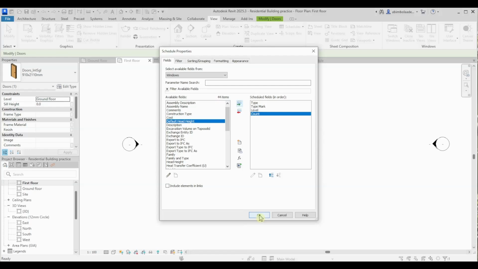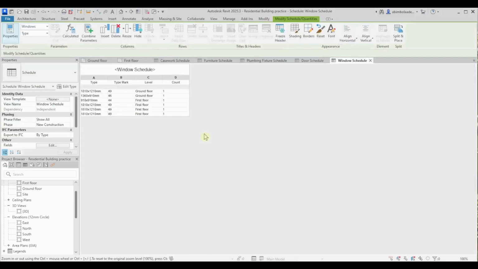Once you're done, just click OK, and all the windows show up. The same thing, if you don't like the type mark, just feel free to edit and change it.